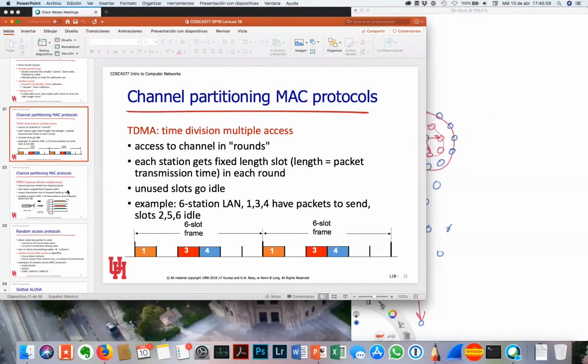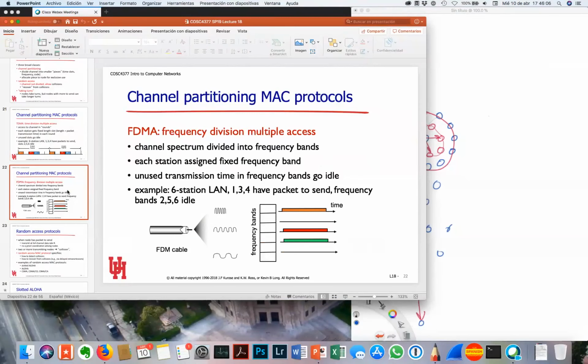All right, so this is one where we do rounds. Disadvantage of this is you can't use somebody else's rounds easily. The other way to do it is divide up frequencies, and this is called frequency division multiplexing, or multiple access, FDMA. And this is one where I'll let you use it all the time, but only for a narrow frequency of it. So I have a coaxial cable that brings my cable television channel to my house, my system to my house, and it has hundreds of channels on it.